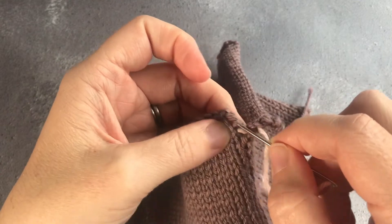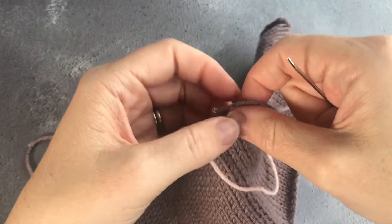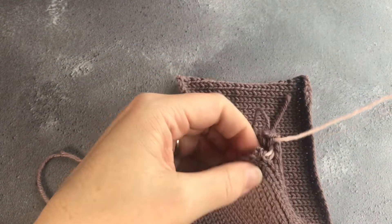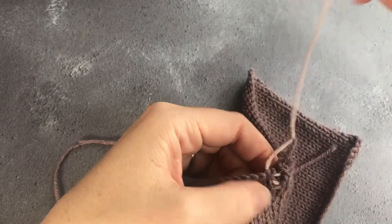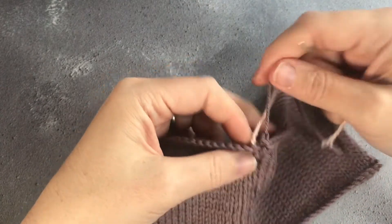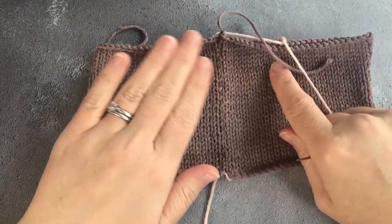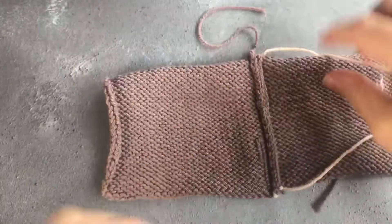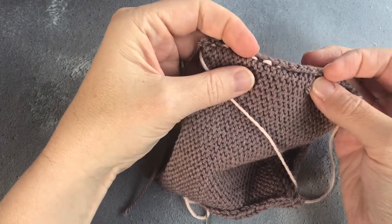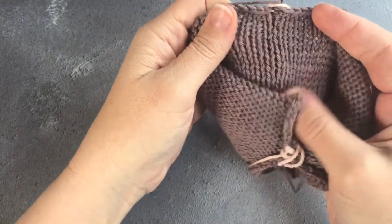As you come to the end, whether you've been doing it two at a time or one at a time, just make sure you're still following it along to pull the two pieces together as you come to the top. Any unevenness you can tidy up using your ends. Go into the top piece, pull it through, give it a little pull — nice and tight — then just sew in that end as you would any other end. You can see it's a really smooth finish between the two pieces. Even using a different colour yarn you can't see it at all from the front, which gives great flexibility if you're using a yarn that isn't suitable for seaming. And that is how you mattress stitch two vertical edges together.